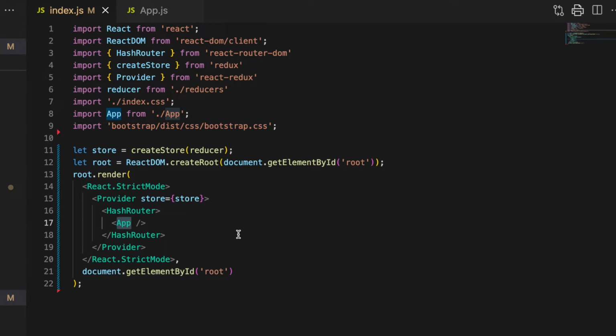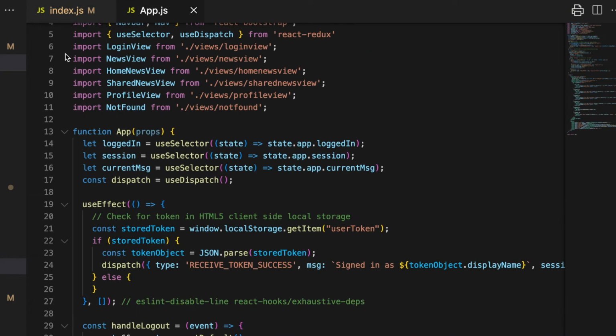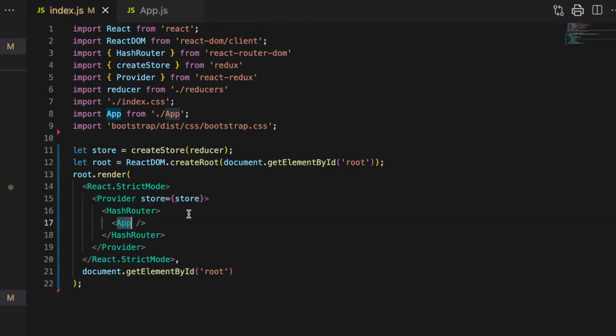Now, in order to do that, we are actually wrapping it with some other components. So the app is going to actually render some actual HTML. So that's a functional component that'll do that. Now these hash router, provider, and strict mode, those don't actually render any UI. They're just there to provide functionality as a wrapper for all the children that's underneath them.